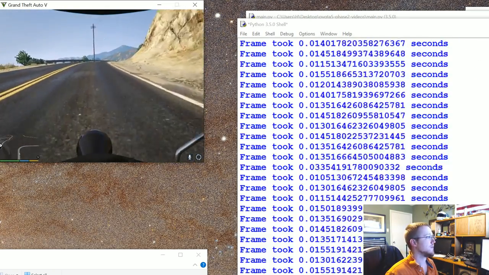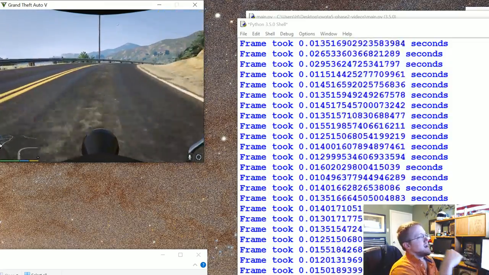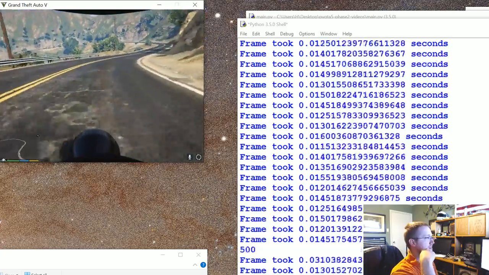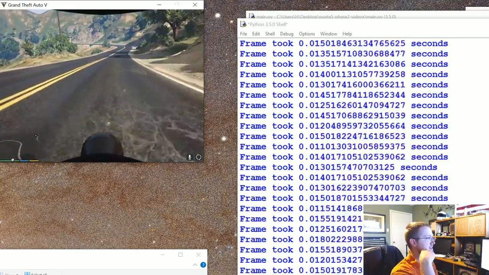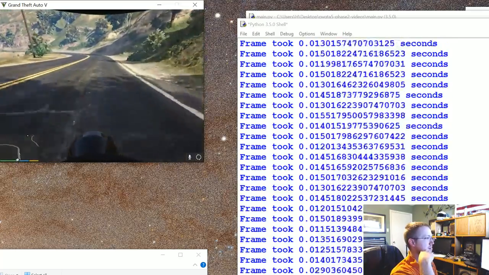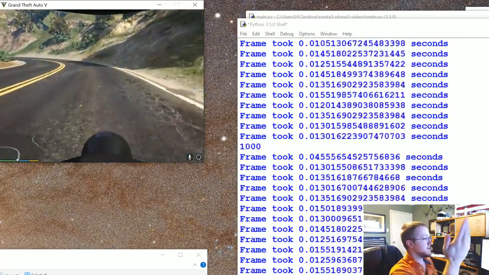We got frames up the wazoo. For this, I'm just going to try to stay kind of in the middle of the screen as best as possible. This scooter is fast. I think I might have a speed mod or something on the scooter. Anyway, so yeah, just keep doing this.